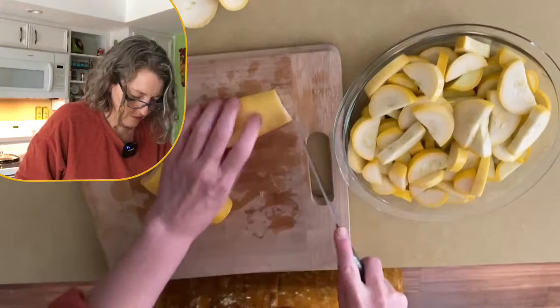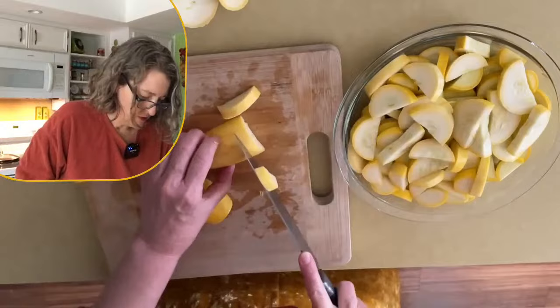So far in making this, I keep thinking to myself, yeah, I could have cut up an extra squash.